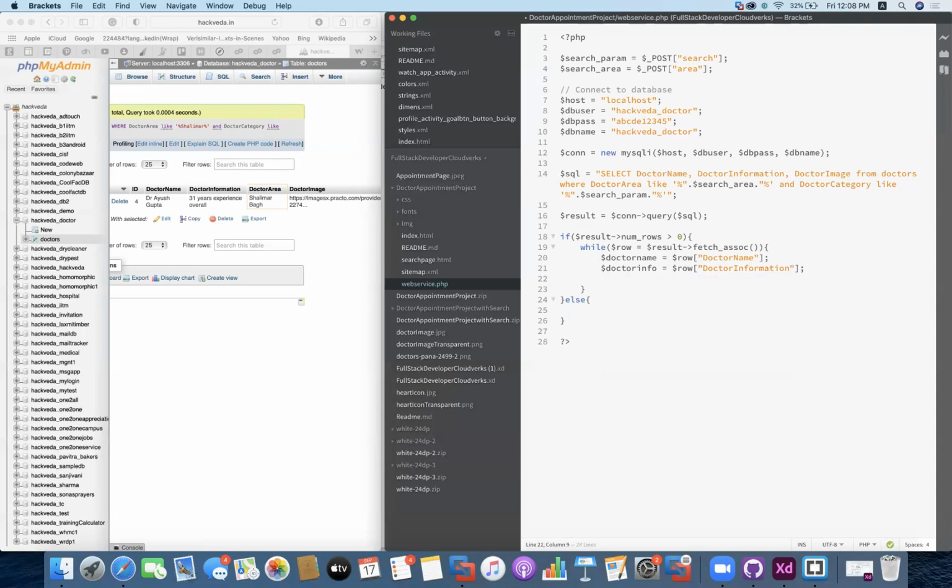And finally, we are going to get $row doctor image, and I'm going to save it into doctor image. So now we have got all the three values extracted.